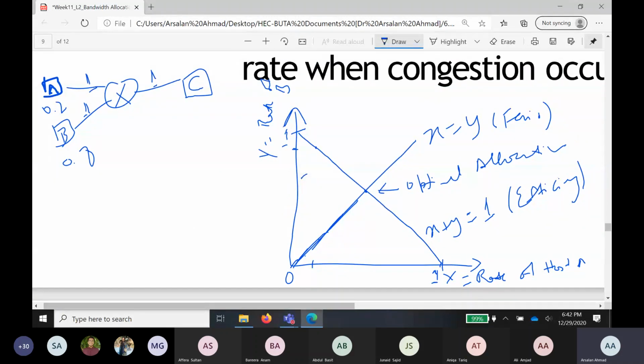Sorry, let me erase it. It's not that easy to find with the help of your finger. Let's assume we start from this allocation. Let's just assume this is an allocation which says that x is having maybe just 0.1 of the rate. You see over here the rate of x is quite less. It's very difficult with mouse, so let me just keep using my finger. The rate of x, this is the rate of y over here. So y has something like 0.6, x is like 0.1.